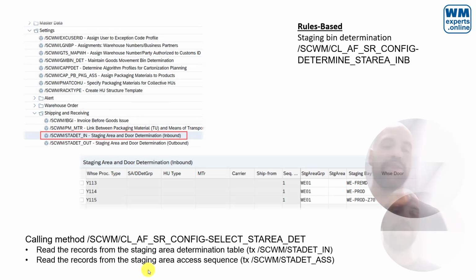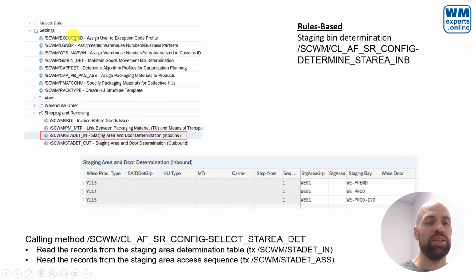So you might have seen that here in the easy access menu, we have this transaction where you maintain records for staging area determination in the inbound process. Now you have these key fields here, and then on the right side, the staging area group, which is the storage type, the staging area is a section, and the staging bay, which is a bin.